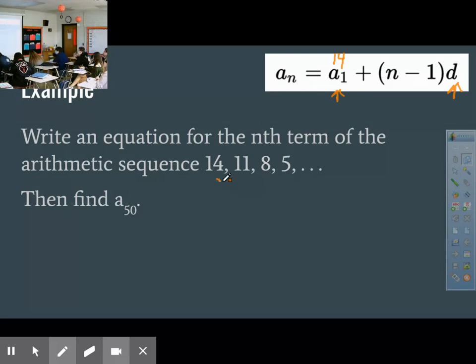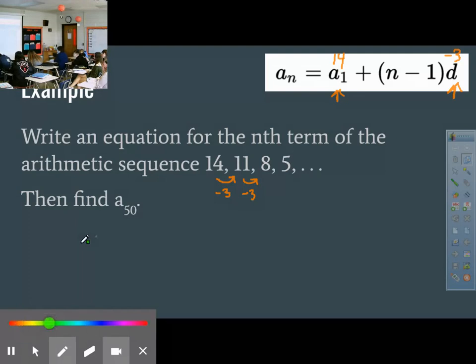Then I need to find the common difference. What do you get from 14 to 11? What's that difference there? Positive or negative? Wait, I'm super confused. We write that equation down on this? Yes, you need to write this formula down on your paper. This is the formula you're going to use for every problem. Notice they subtracted 3 every time. So our common difference is negative 3. That's what we're going to plug in for D.